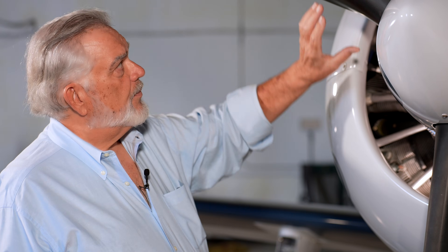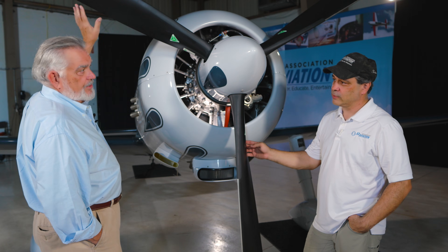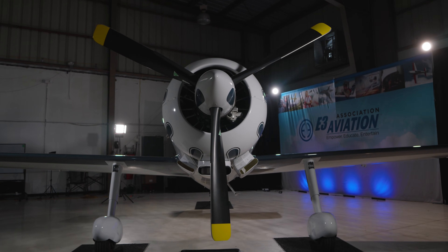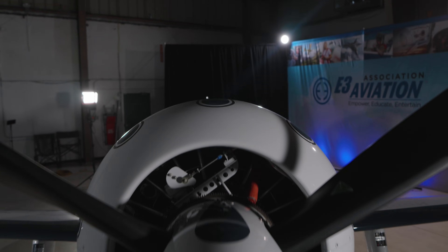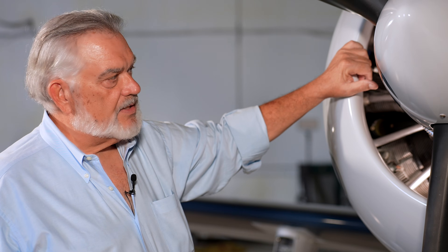You've ordered this specially. A lot of guys with this engine use what's called a scimitar prop — it's a prop blade with a big curve in it, and it's aerodynamically a lot more efficient. However, it doesn't look right for this airplane. This airplane has a real 40s feel to it, and I was aware of that and really enjoyed that about the design. So I asked MT to make me a prop with a more traditional, straight blade on it. They call these P-51 blades because all the people building replica P-51s use this straight blade because it resembles what was on the original Mustang.